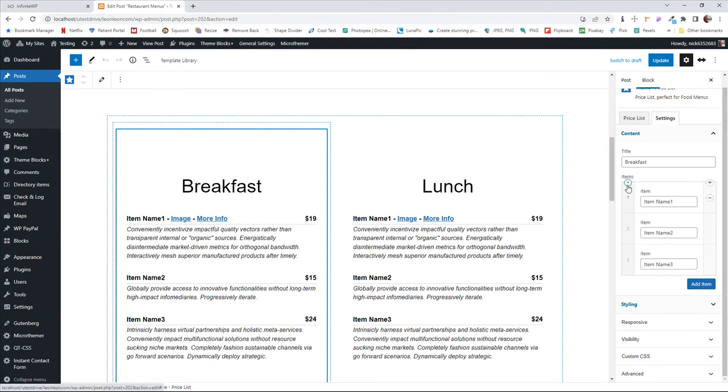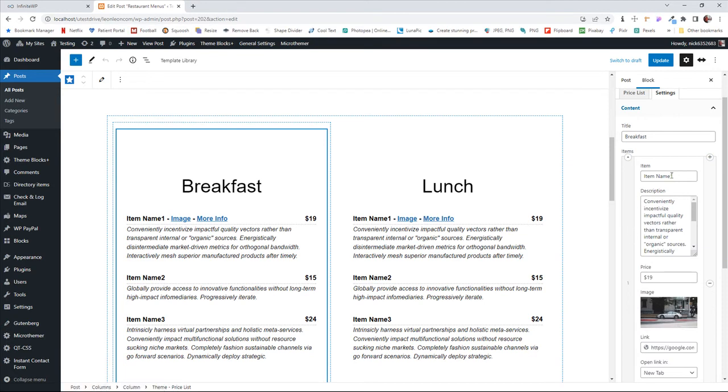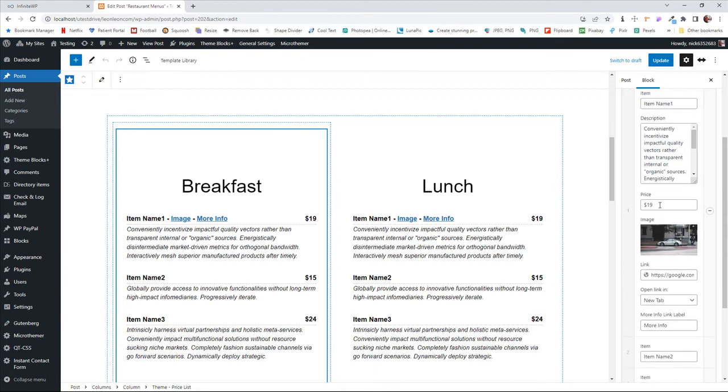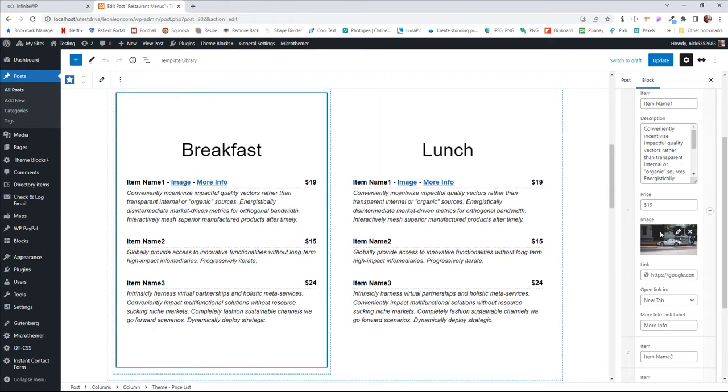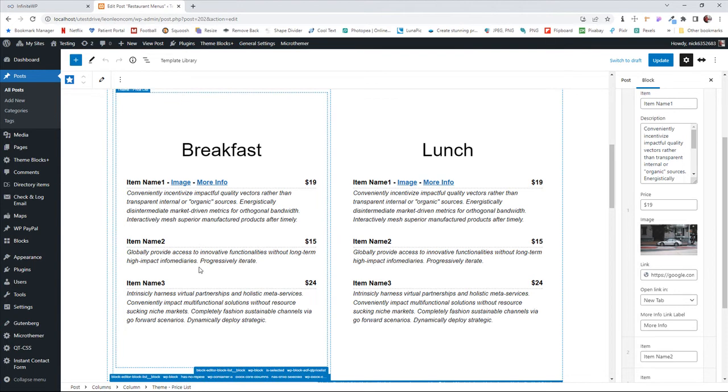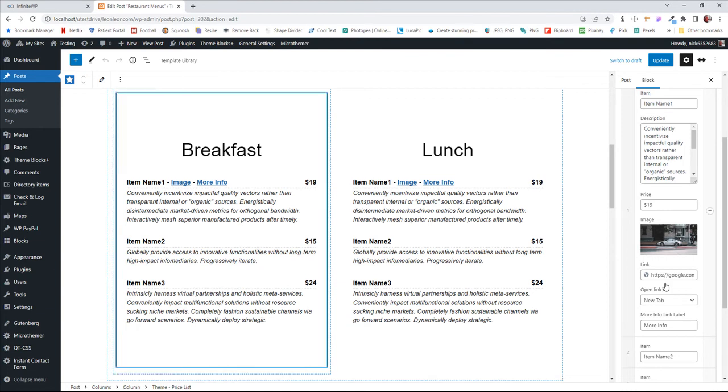So each repeated item has a title, which is the item name. It has a description. It has a price. You can put the dollar sign or any currency that you want. You can upload an image and a link. Now, if you don't upload an image or you don't have a link, the text for image and more info is not going to show up, as you can see from the other 2 items, 2 and 3.